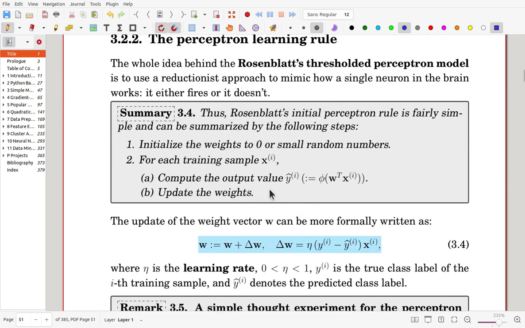Okay, here we have the perceptron learning rule. The perceptron is a quite simple algorithm, and through training, we have to find the W, so that for a given training data set, it correctly predicts every point. So we start with weight 0 or small random values, and for each data point xi, we make a net input and activate it. So we can get the predicted label, and by using that we can update the weight.